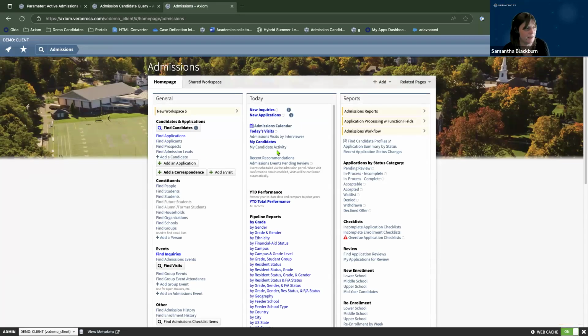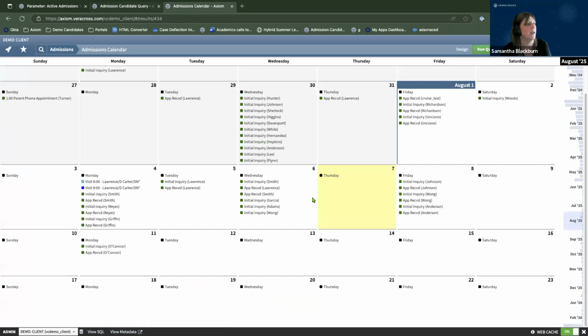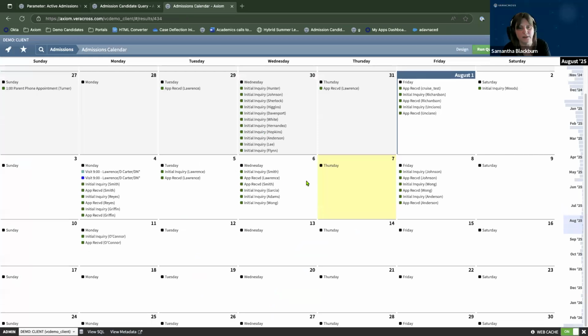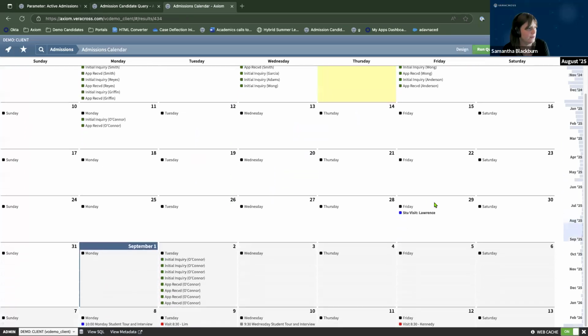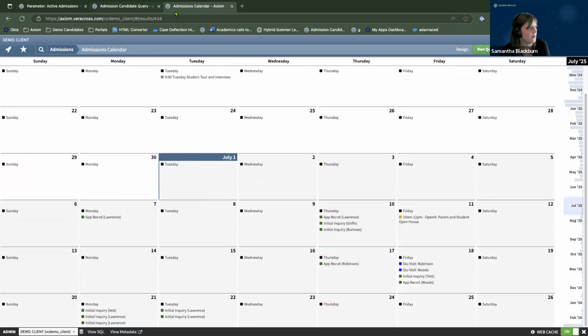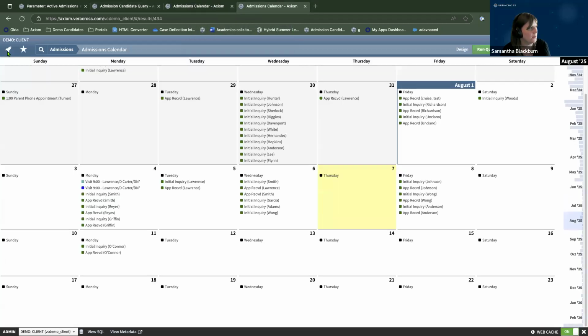I can also track my visits. I'm going to jump over here to our today section. We have this admission calendar. If I click into my admission calendar, it now is going to give me results from lots of things that are going on in your office. One, as an inquiry has come in, I can see that Smith has filled out an inquiry. I've also received a new application. And then also we're going to track our visits. So we can see over here, our visits are listed on this calendar as well. Okay, our student visits.